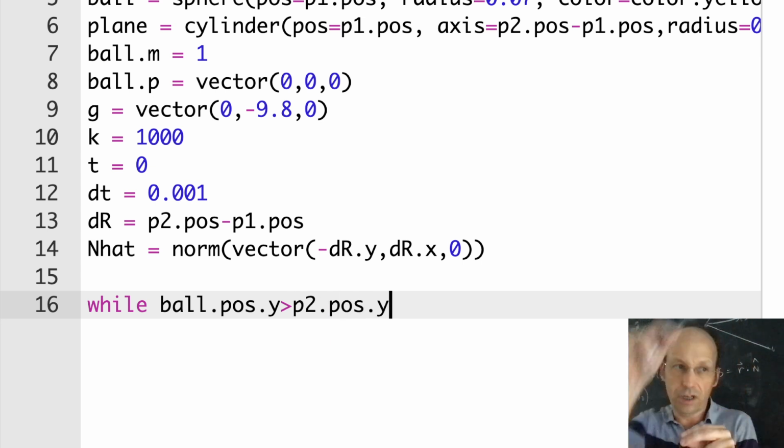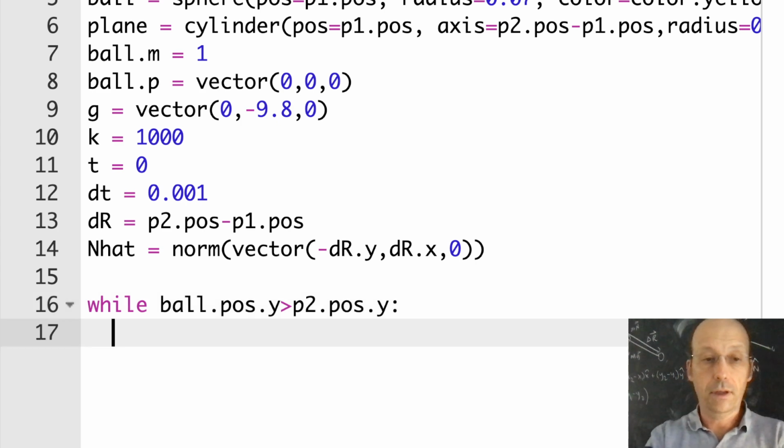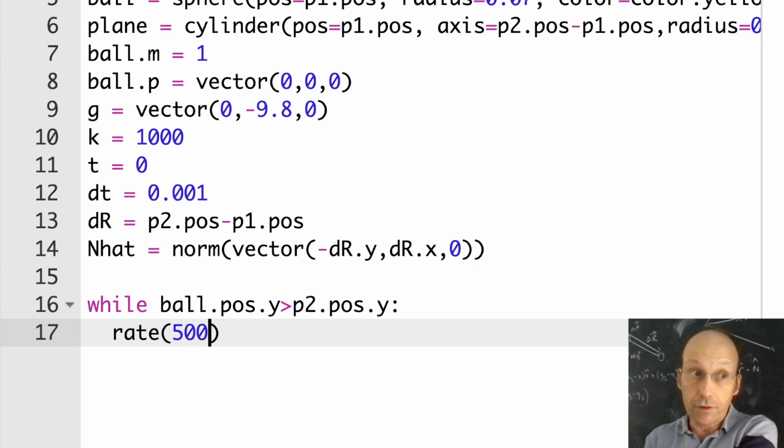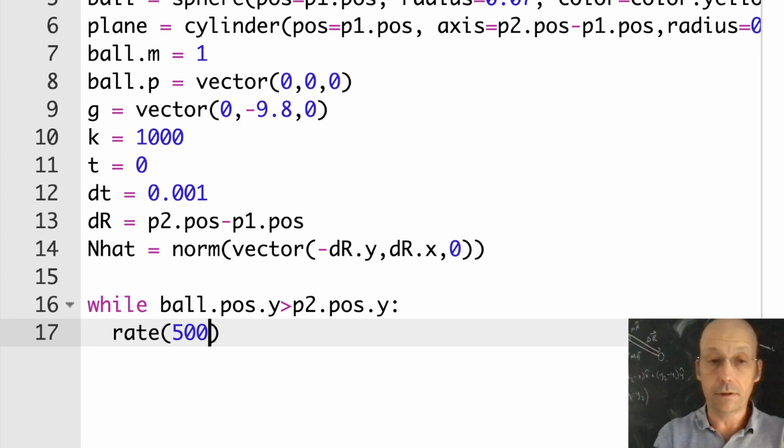So I want to say until it gets down to that y value. That can be problematic depending on how you do it, but I think it should work in this case. And then I'm going to put rate 500. It should be rate of 1,000, right? But I'm going to have it run at half speed, just so we can see what's going on.